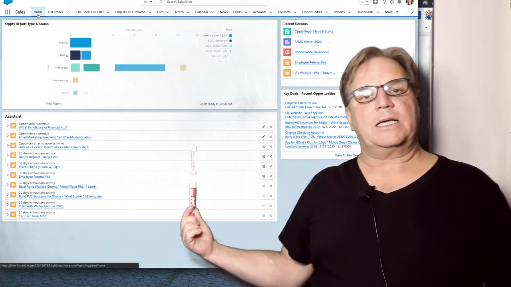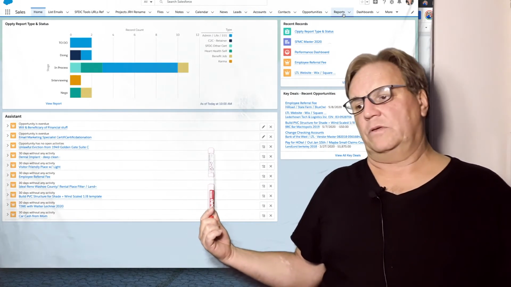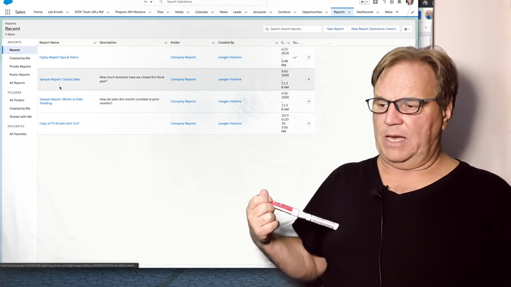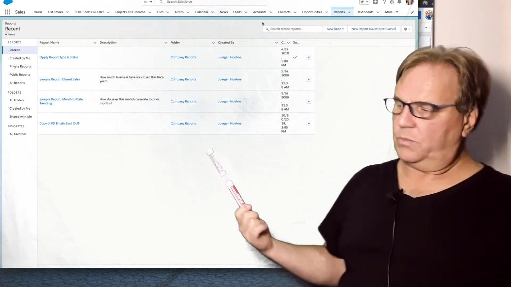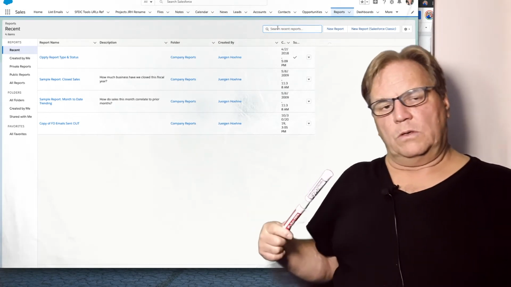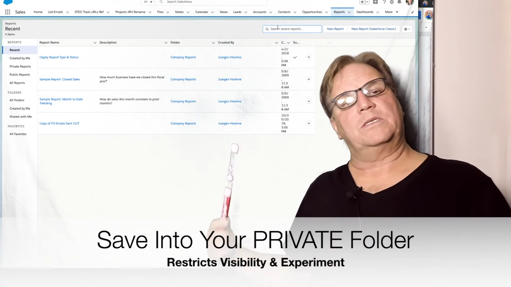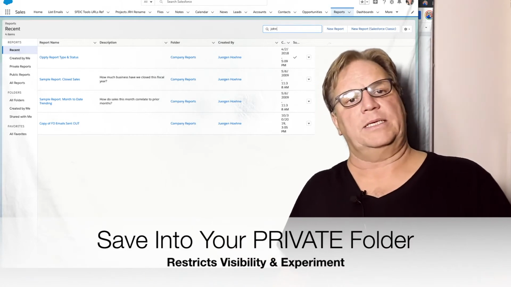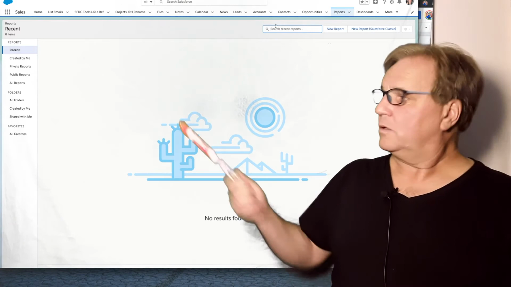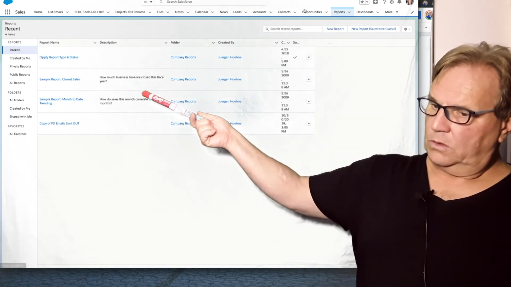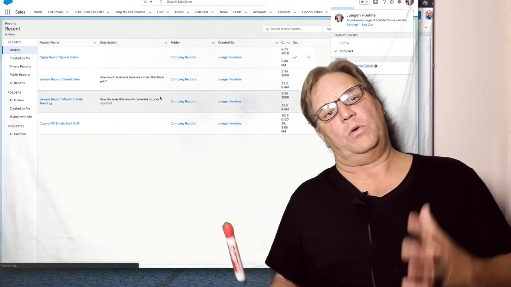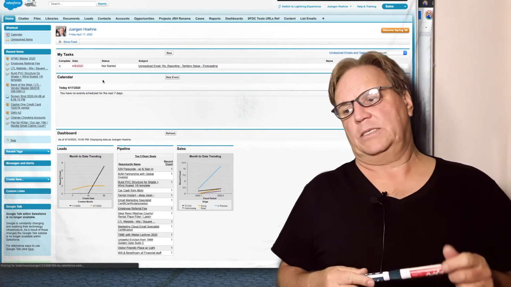And this is the kind of report you want to have. See here, for instance, these are all the reports, and this is actually my personal thing, like opportunity reports by type, things like that. So search in the reports, save it into your private folder so nobody can see it, and then play with it. Recent reports, created by you, etc. When you save a report into your private folder, nobody else can see it.